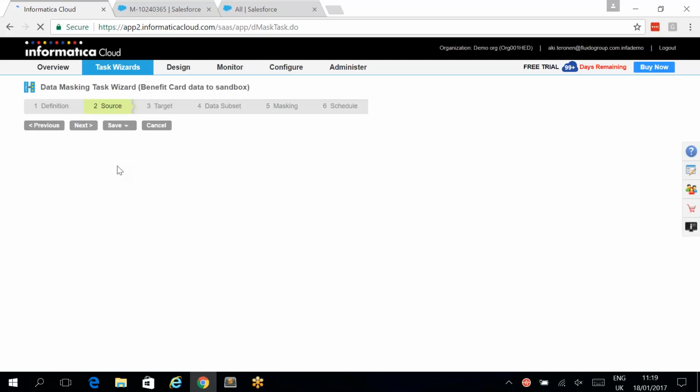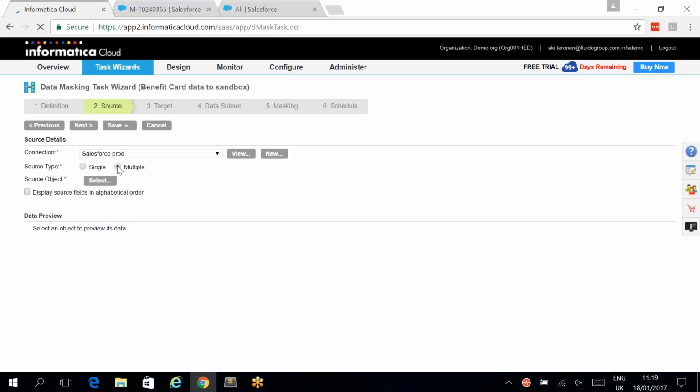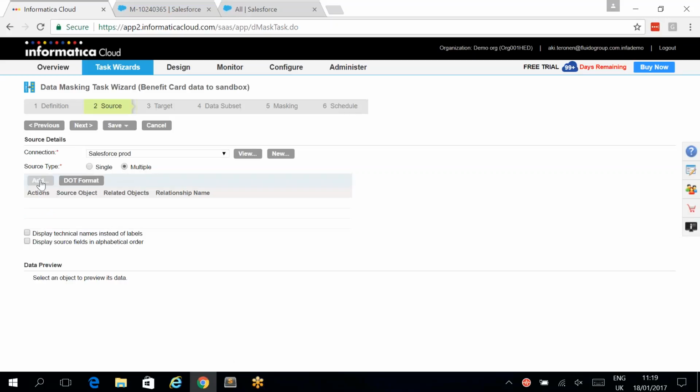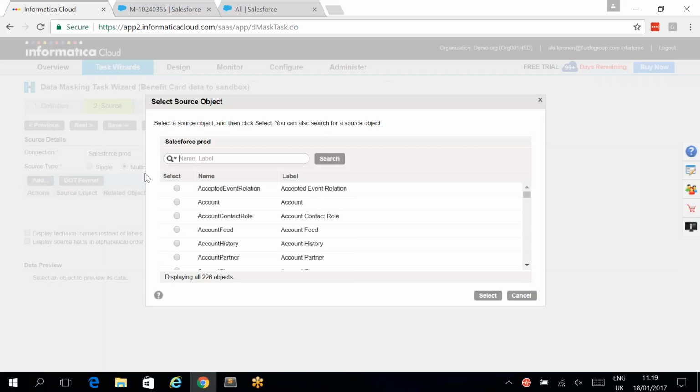which gives me possibility then to go into a wizard where I choose my objects. And in my case, I'm mostly interested in the benefit card information. So I would like to populate the benefit card.